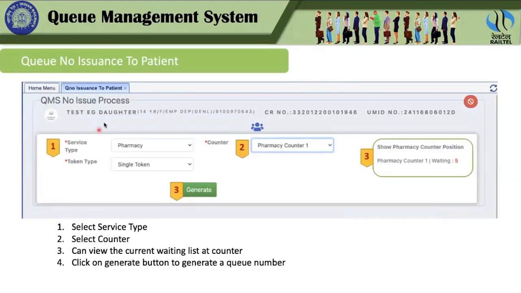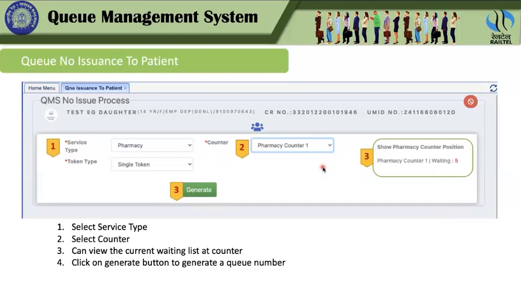After that, the patient details will come on the top, and the area where the queue has to be generated has to be selected here. So the service area can be a pharmacy, or it can be lab, or it can be service area. So that they will choose. And then each service area, or even for that matter pharmacy, will have different counters. So in which counter they need to get the queue number generated, that also can be managed, because in different hospitals you have different systems. You may have one single counter or multiple counters. Each counter will maintain the separate inventory. So all those things are there.